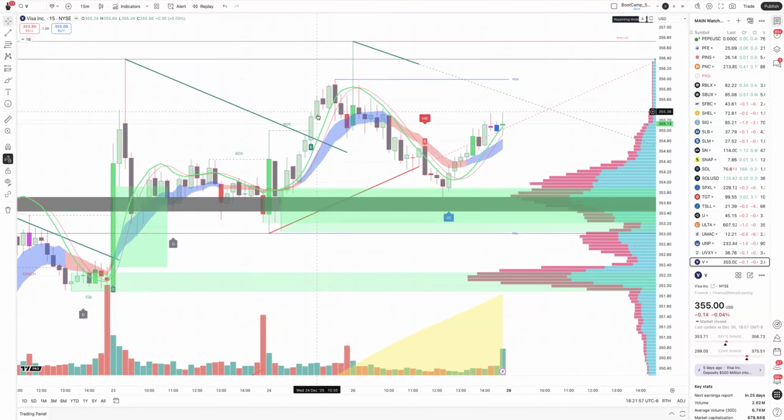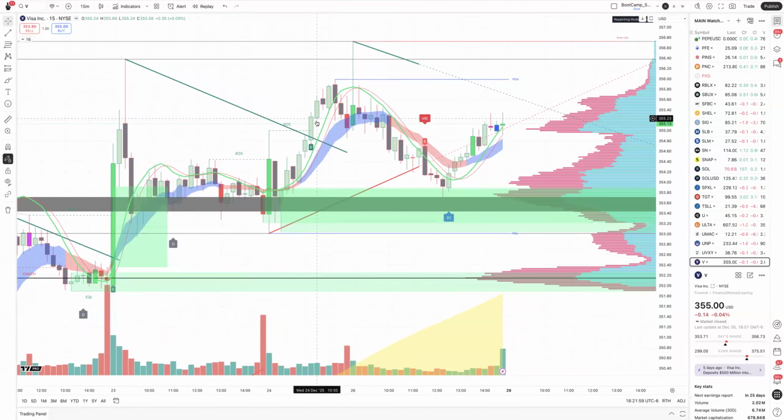Like here, you see how we got this nice space between the WTMA and the cloud, and the candles are not already trying to close back on the inside to pull it back down. You can see that the timing of the breakout is going to be shorter lived if you're breaking out and already getting back to the inside. The WTMA is going to try to snatch the price down once it gets trapped on the inside. Okay.